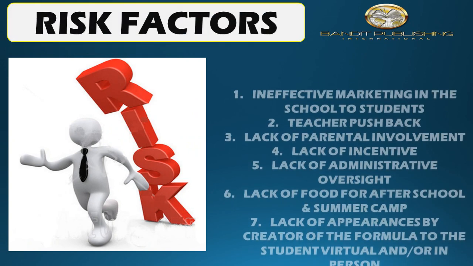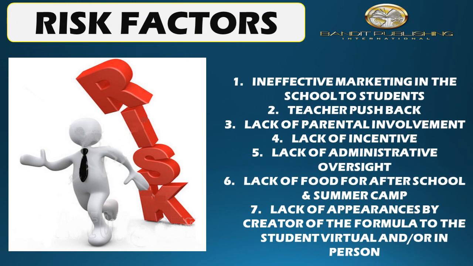Now, here are some of the risk factors. If you don't market the program correctly, if you don't tell the student that we're teaching them to make a money machine, if you tell them it's engineering, they're going to run for the hills, because engineering is for the nerds. But if you tell them we're teaching them, in our experience, to make a money machine and they could win cash and prizes, you'll have a tidal wave of students and their parents forcing them to participate in the class.